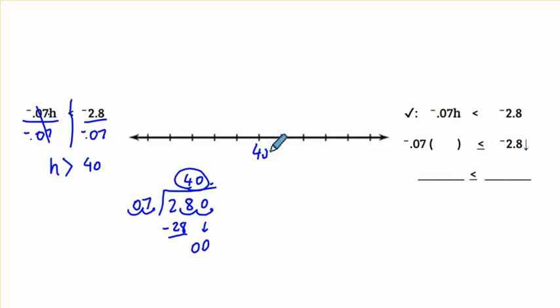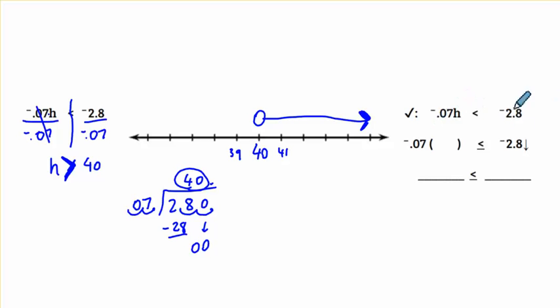So I'm going to put 40 on my number line. Maybe there's 41, there's 39. It's going to be an open dot, and the arrow points in the same direction as my symbol does. So you see how it's the exact same symbol, right? And you just kind of connect the arrow to it.